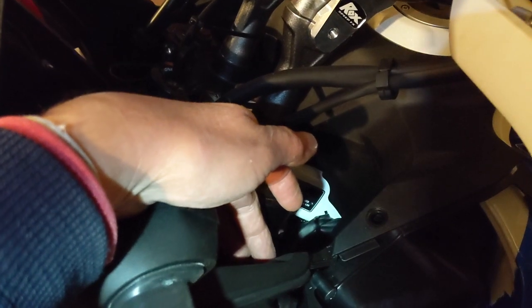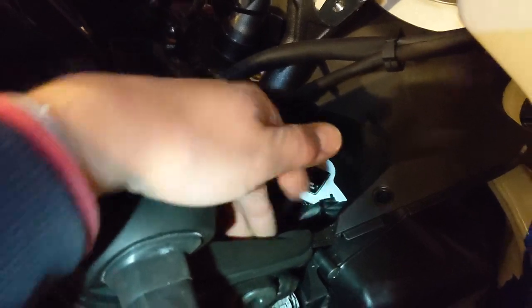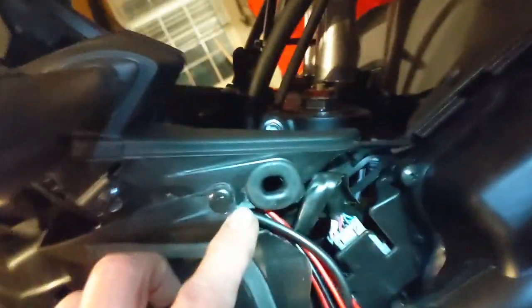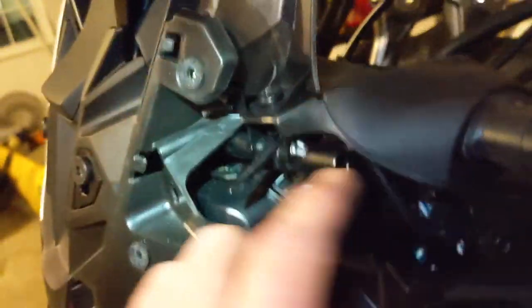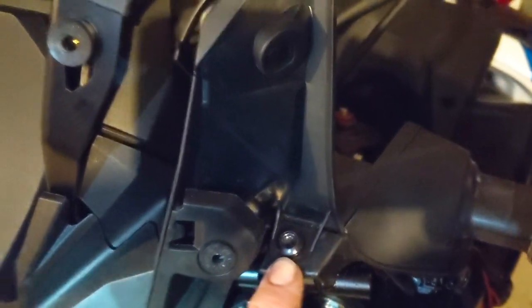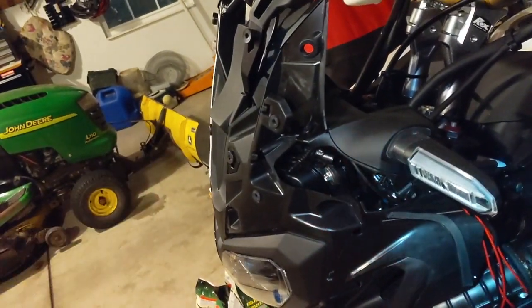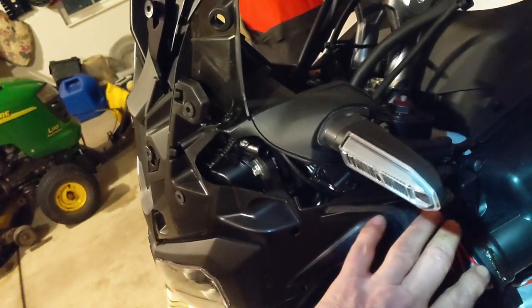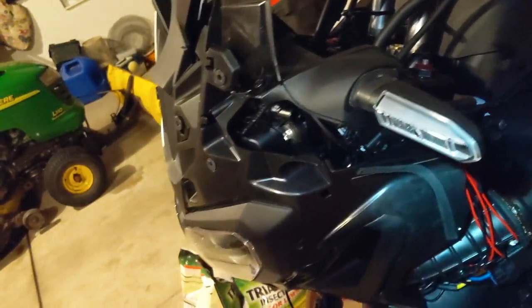I've got it all back together. I'm going to do one more test before I button up and put on the fairing. I've got a push pin in here and put the bolt in here that holds that together. That's a non-shoulder bolt I think. When I bring the fairing back on, remember it's going to come in aft first, and then swing itself around into the other push pins, and we'll put in all the bolts.